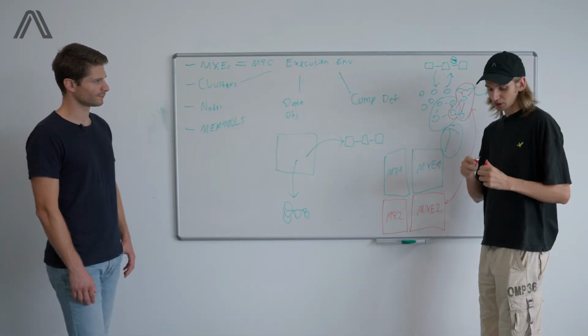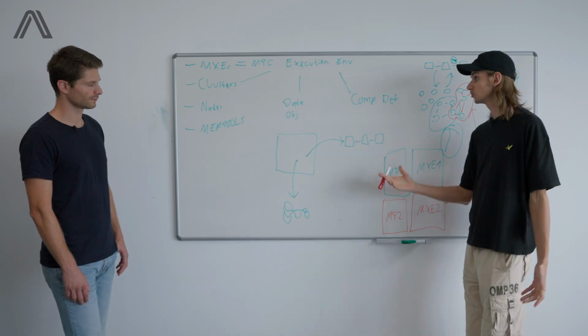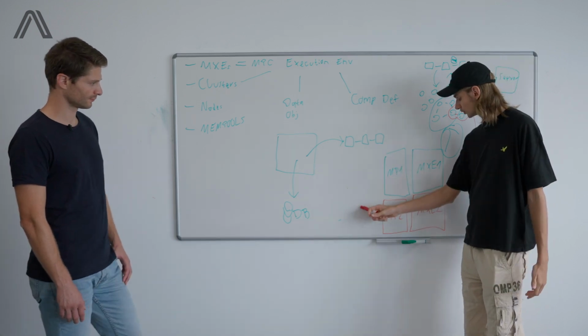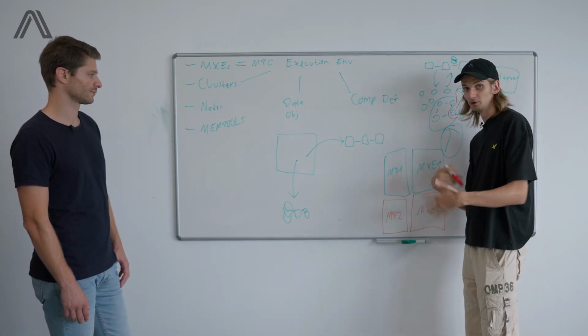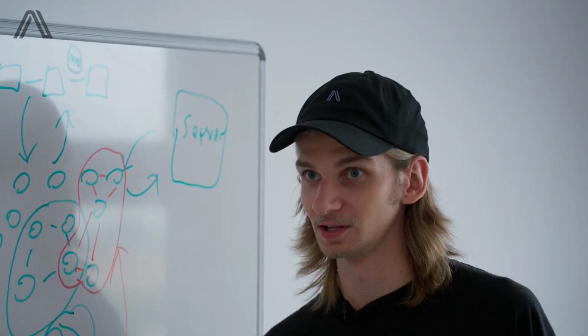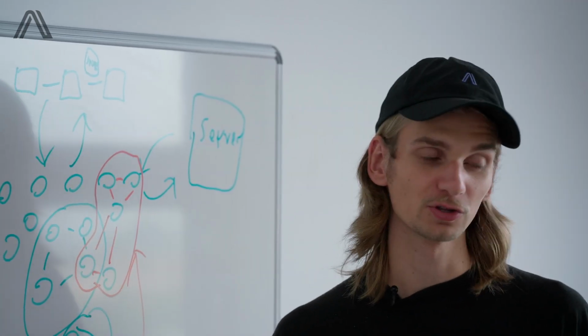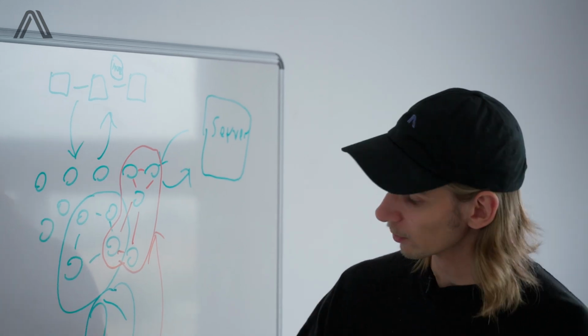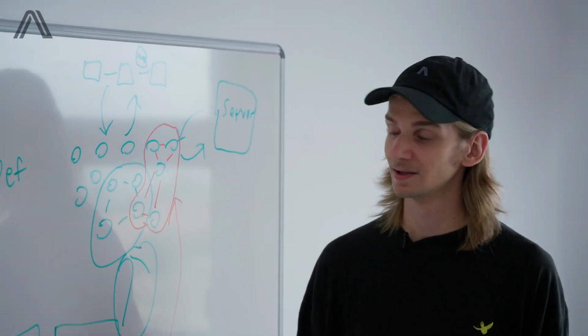And this essentially solves a problem then, right? Because that means the people who are interested in MXE 2 put their computations in mempool 2, which isn't very full. And so that means the nodes in cluster number 2 can look in mempool number 2, fetch their computations, and don't even have to worry about what's going on in MXE number 1.